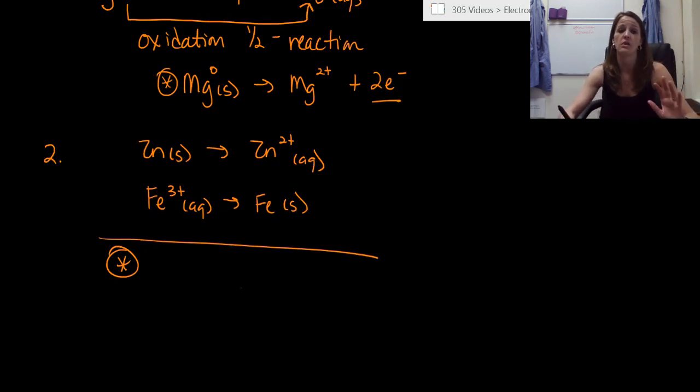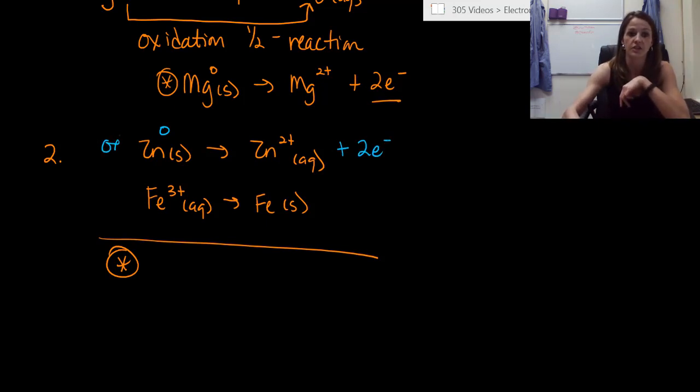This is definitely one of the most challenging questions I could ask you in terms of putting your half reactions together. So the first thing you do is you need to identify, is this oxidation or reduction? So let's start off by looking at zinc. So what I see is that my zinc goes from zinc 0 to zinc 2 plus, so it becomes more positive. That is a classic sign of an oxidation reaction. So what I can see is that there's a difference of 2 electrons. So I'm going to have to add 2 electrons to my right side. This is definitely an oxidation reaction.